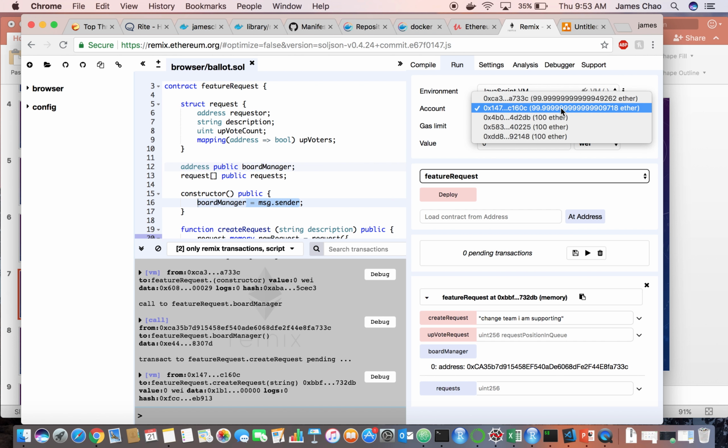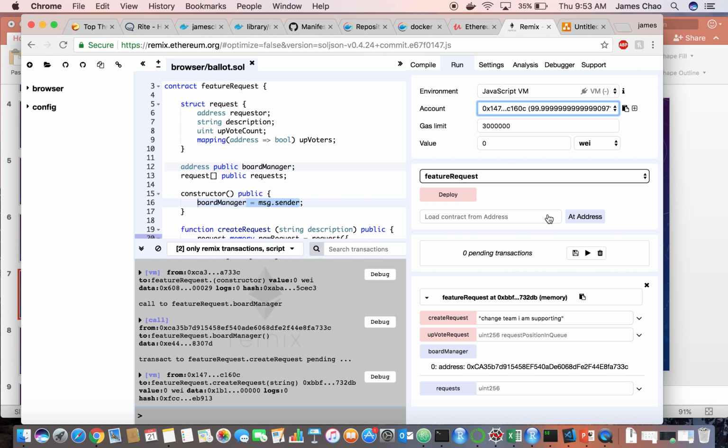Now you see the second account also lost a certain amount of money by creating this request. And let's say I want to make 2 requests. I want to be able to email my team manager.